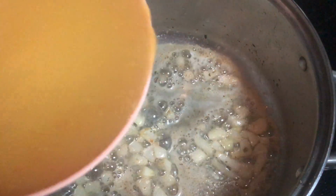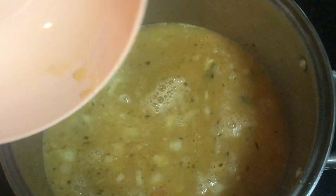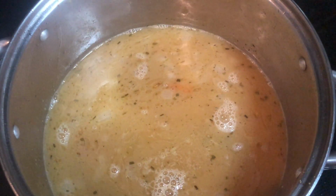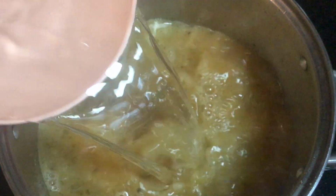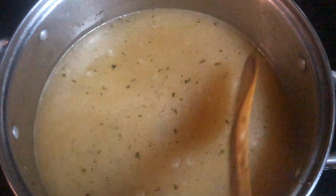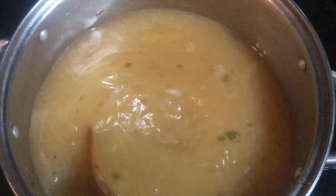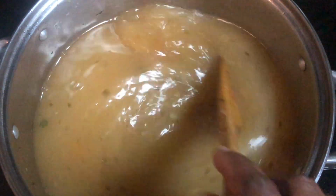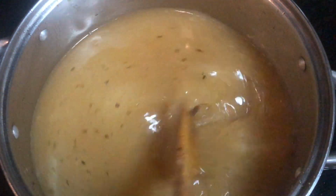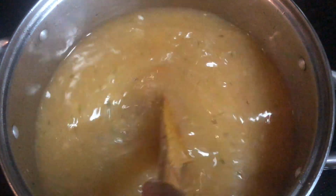Okay, after a few minutes, I'm going to add the liquid that we cooked our conch in. And I'm going to add just a little bit more water. And that's why it's important you put a nice amount of water when boiling it, so this way you can get all of that conch flavor in your liquid. Okay? Now this is like a conch broth now.